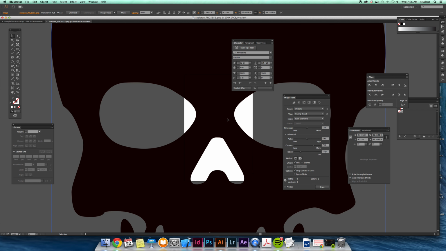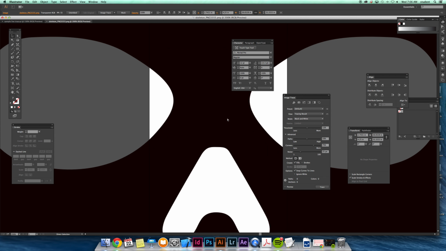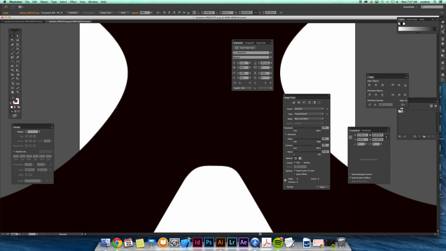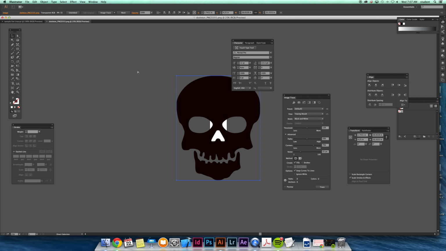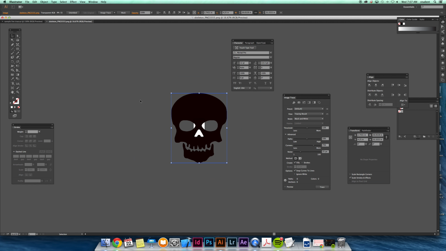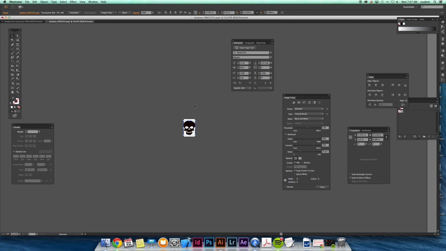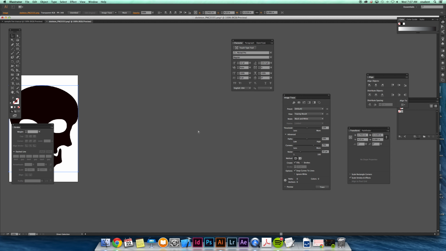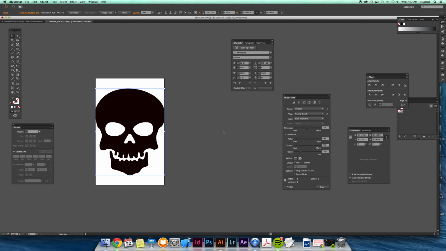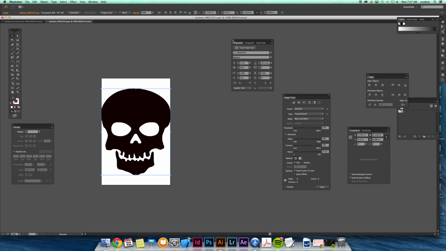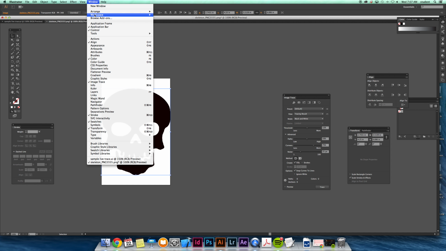So what Live Trace does for you is it allows you to take pixelated images like this and convert them into vectors. So you can take any PNG or JPEG file and open it directly in Illustrator. So that's what I did. I went to File, Open, and then once it's in here, you can convert it into a vector by using the Image Trace option. Now, Image Trace used to be called Live Trace, and it used to be a button up here. Now they've kind of hidden it under the Window option. So you have to pull it up under Window, Image Trace.